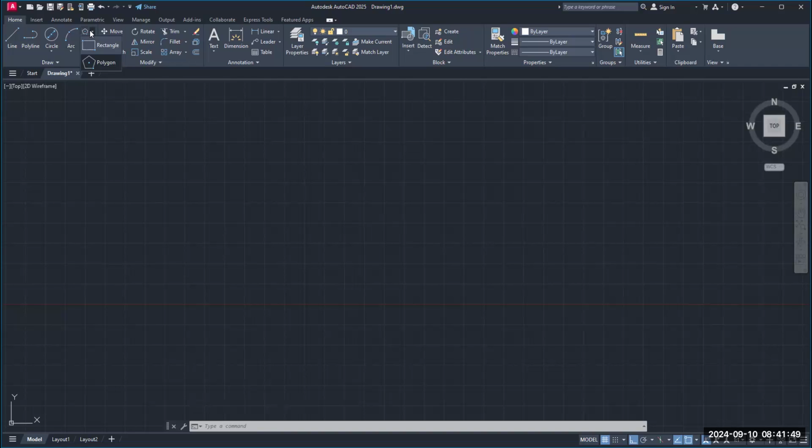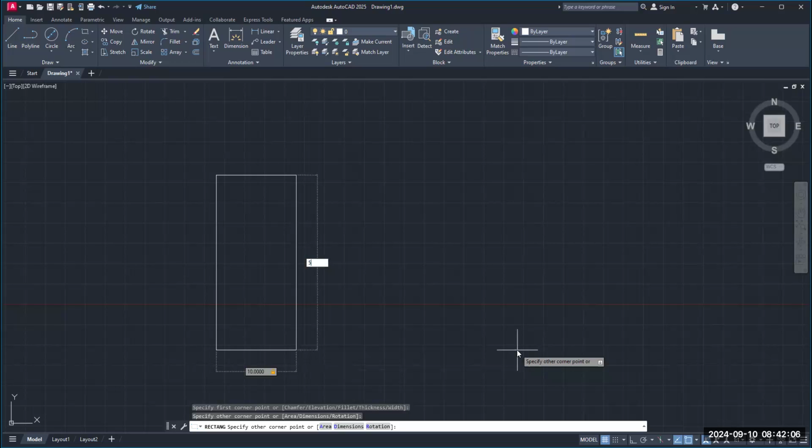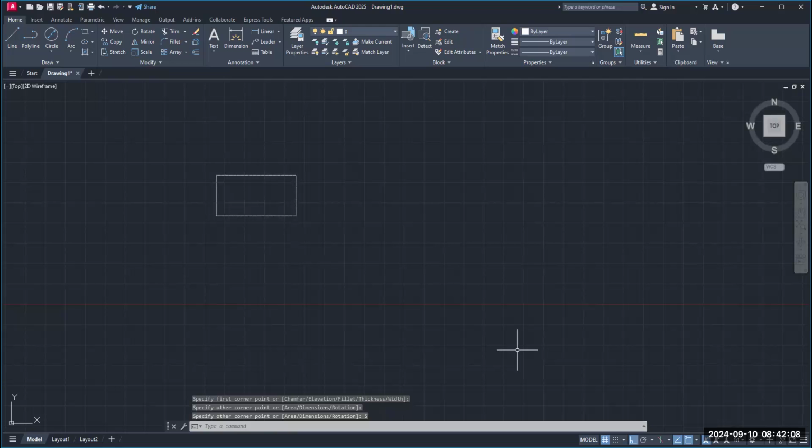You have to go where the polygon symbol is, click on rectangle, and I'm going to click a point and drag and put some dimensions in here. I'm going to put a 10 and then tab and put 5, enter. Just like we did earlier.